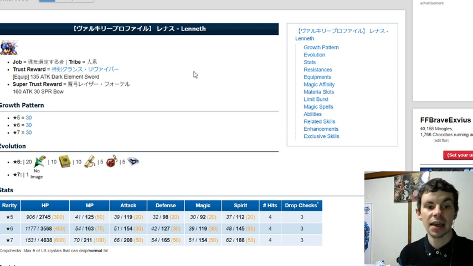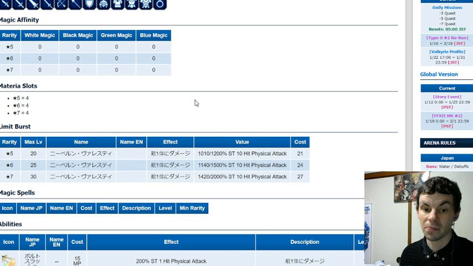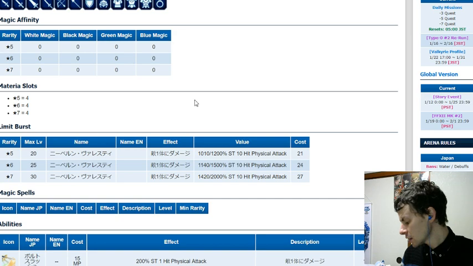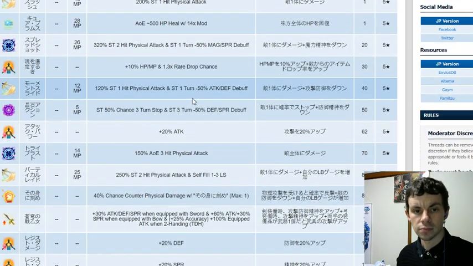Lenneth. Now, Lenneth's TMR is 135 attack. Dark Element Sword, not bad. Super Thrust Mastery, 160 attack, 30 Spirit Bow. It's the best bow in the game so far, so if there are bow users in the future, good to have. Now, her Limit Burst is a 2000% maxed out 7-star single target, 10 hit physical attack, which is pretty awesome. It's a pretty cool little chaining ability.